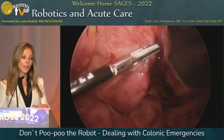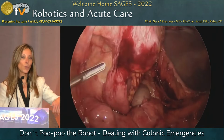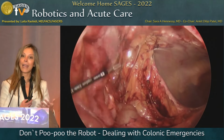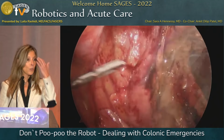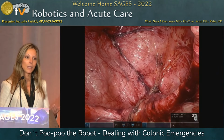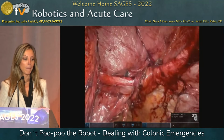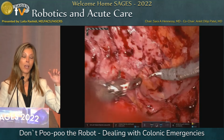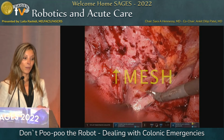and started taking down. You see I'm pushing on that hernia to get the bowel down and kind of sweeping with, you can use your energy device, what's comfortable. Get, at least to some extent, the bowel down so you can place your ports for the robot. That's why I think having some laparoscopic skills is important. So here I'm placing the rest of the ports. I use the bariatric, actually the tall ports, to have more room in an area that has a hernia. I think it really helps.